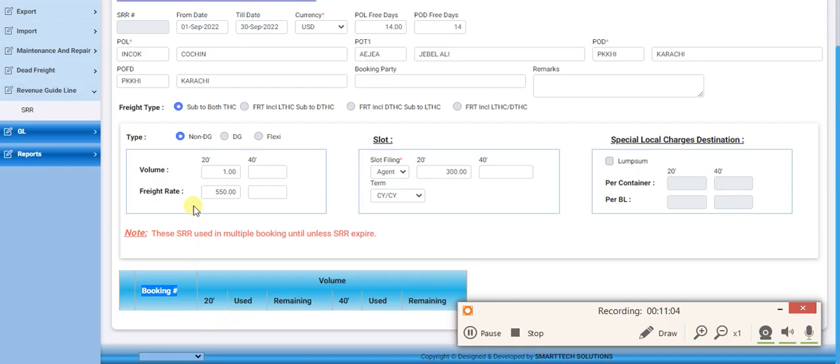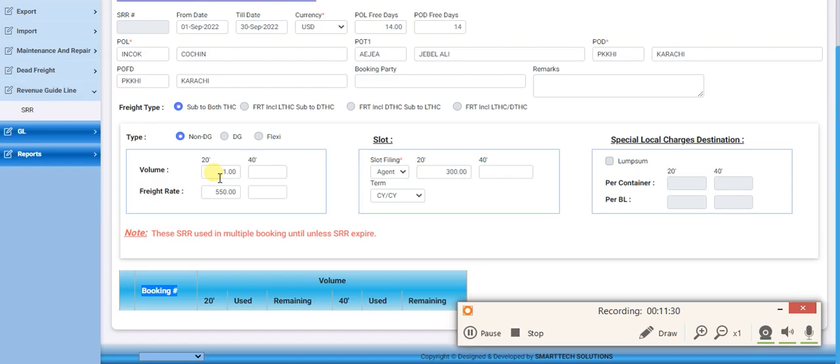But when we are creating an SRR for multiple containers or multiple bookings, we need to sum up the volume of the quantity and mention it over here. For example, if we have three bookings in a particular month where the POL POD rates remain the same, we can create one SRR.